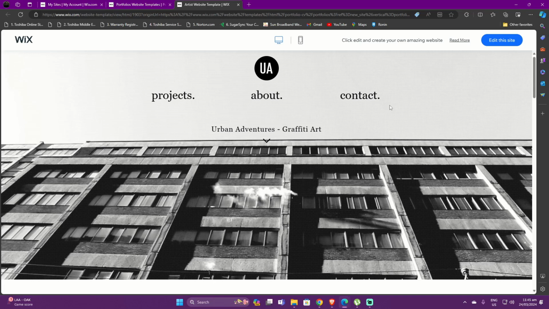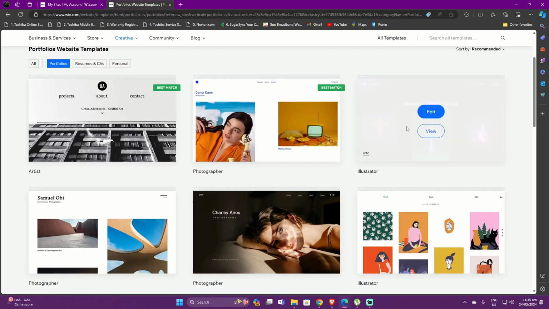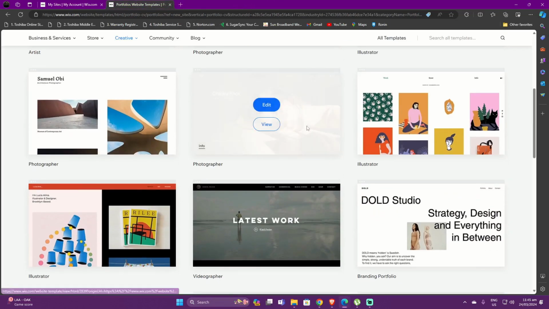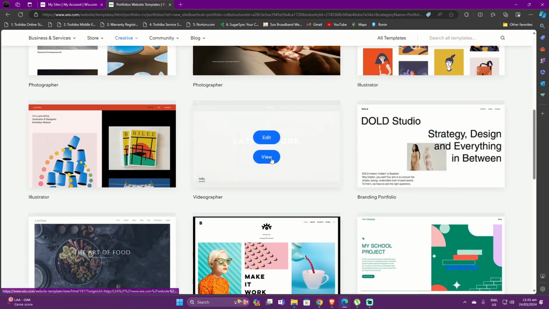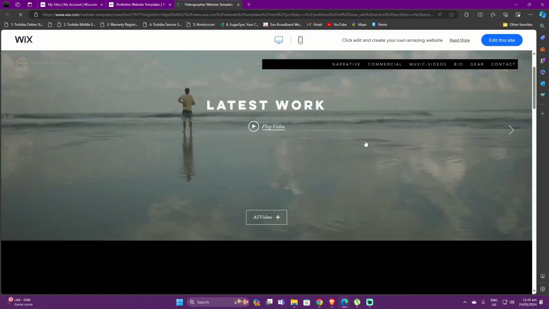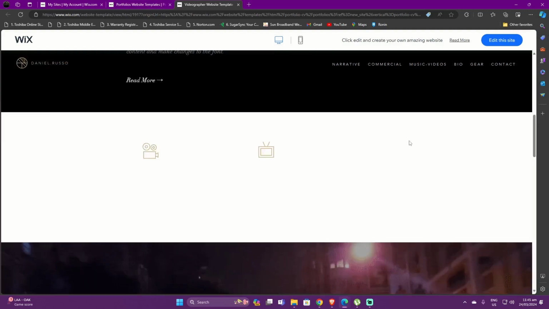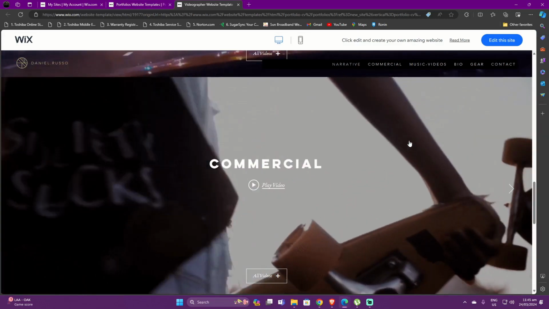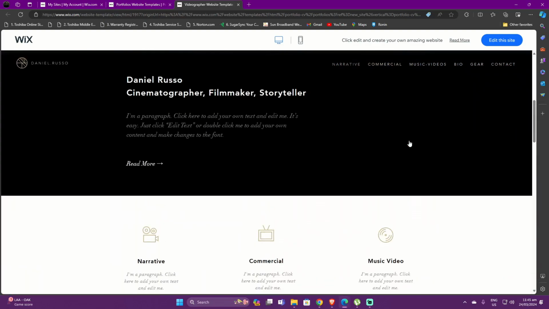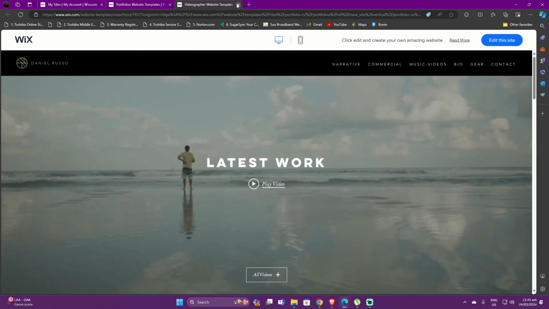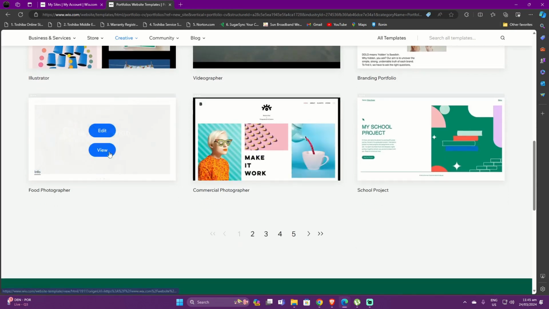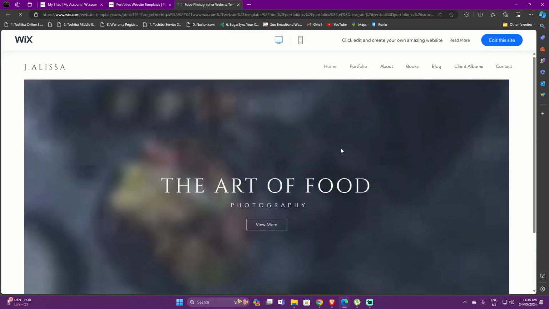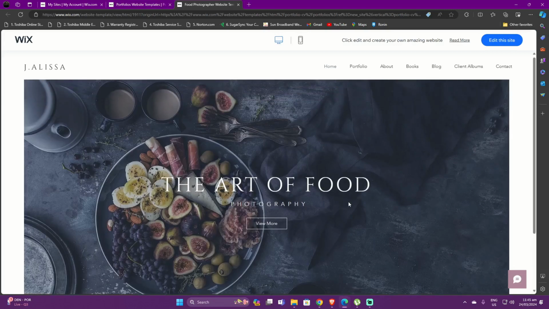Okay, so just pick a template that you want to use. So I'll just go ahead and go back and see other portfolio type websites. Let's see here. This one looks good. You have videos. If you want to add videos and you have a lot of moving content or graphics, you could use this one. Let's see, if you like food and photography, this could be a website for you.